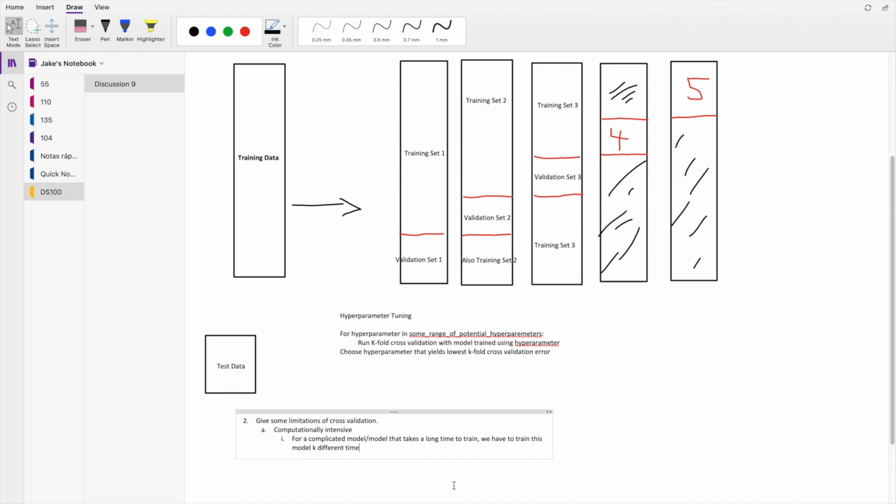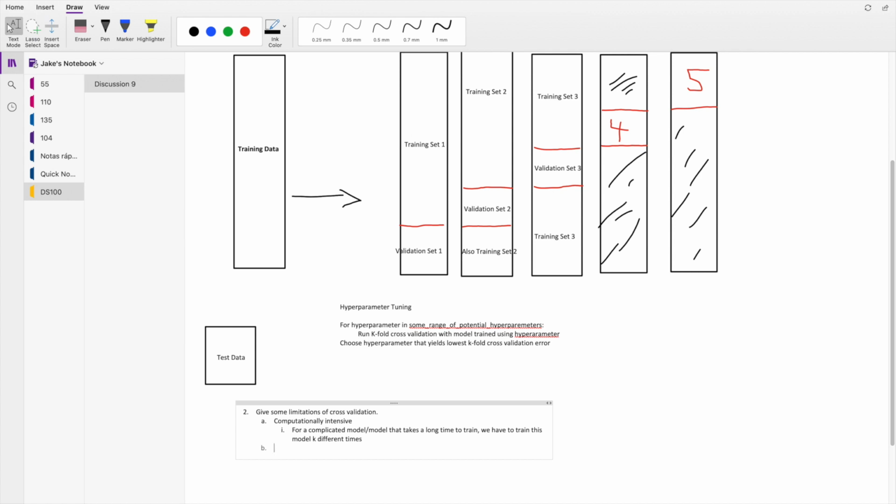And so you can imagine if you're running like five-fold cross-validation or 10-fold, you'd have to train your model 5 different times or 10 different times, and that can take up a lot of time and be hard on your computer or whatever hardware you're using. And so this is maybe the most obvious limitation of cross-validation. And we'll go ahead and talk about maybe one or two more here.